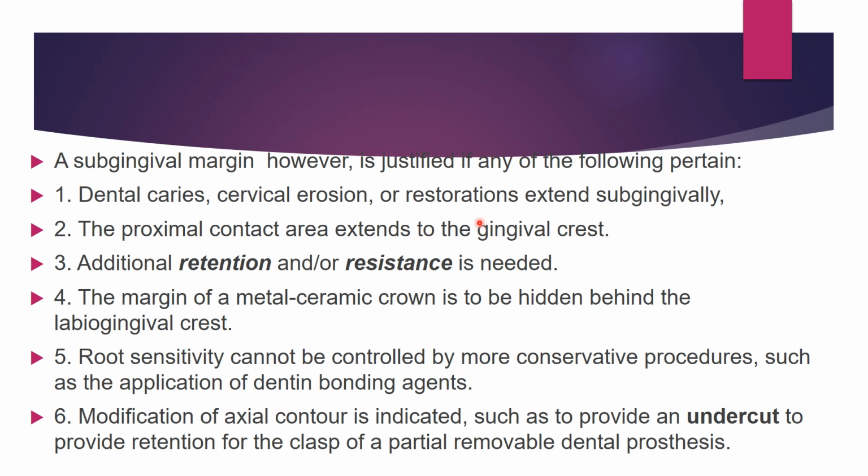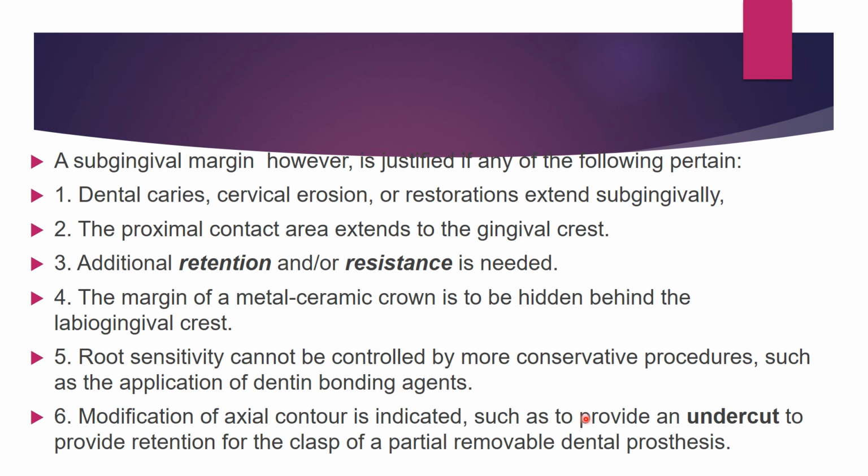So we're comparing two margins. The subgingival margin can be justified in cases where the restoration causes cervical erosion or dental caries is subgingival, the proximal contact area extends to the gingival crest, or additional retention and resistance is needed. So there are places where a subgingival margin is indicated. The margin of the metal ceramic crown is to be hidden behind the labiogingival crest, so in such cases also you can do it. Root sensitivity cannot be controlled by a more conservative procedure.